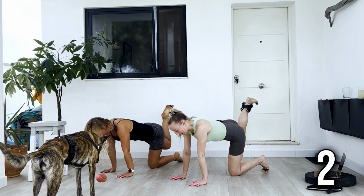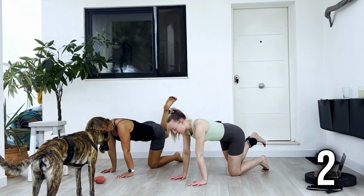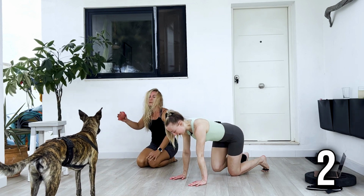Okay. And also, key thing in mobility training is don't take it too seriously. Sometimes dogs will come in and interrupt, and that is okay. Just try and keep it controlled the best you can.